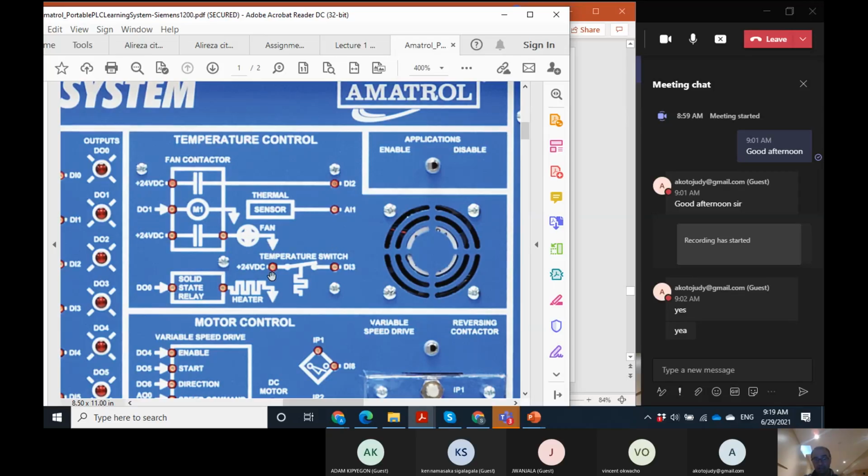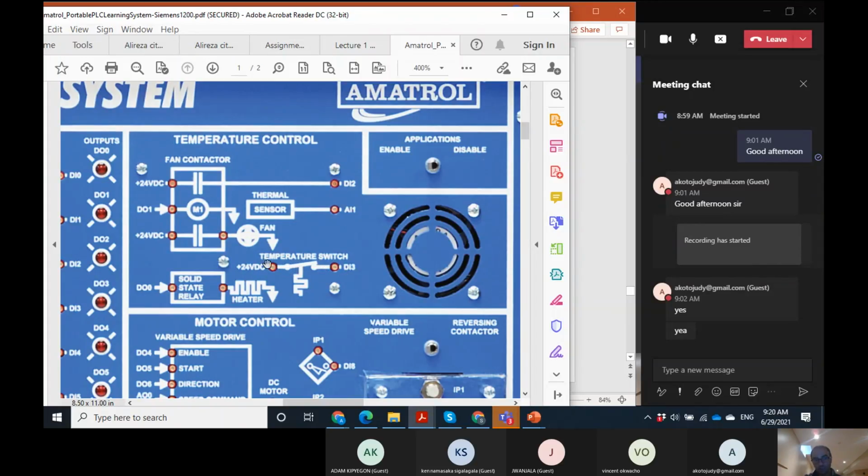In addition to that, there's a temperature switch. This temperature switch, in normal state, is closed. Please notice, in all of the diagrams, the switches are indicated in their normal state. It means that when everything is normal. For example, in this case, this is a temperature switch. If the temperature is low, it's not high, so it is not hot, let's say, you see that the switch is closed.